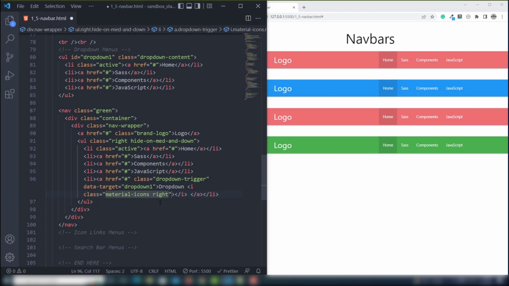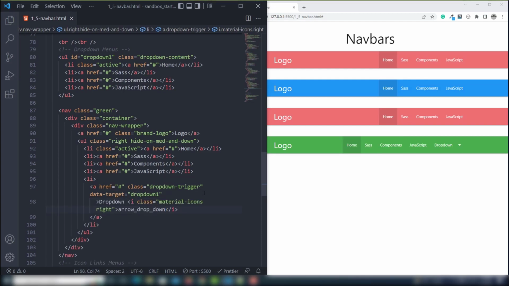It will appear on the right side. Inside the A tag, I need to use the icon name arrow drop down. So as you can see, if I leave the right side position, you can't see the arrow there. So you must set the position to the right side.